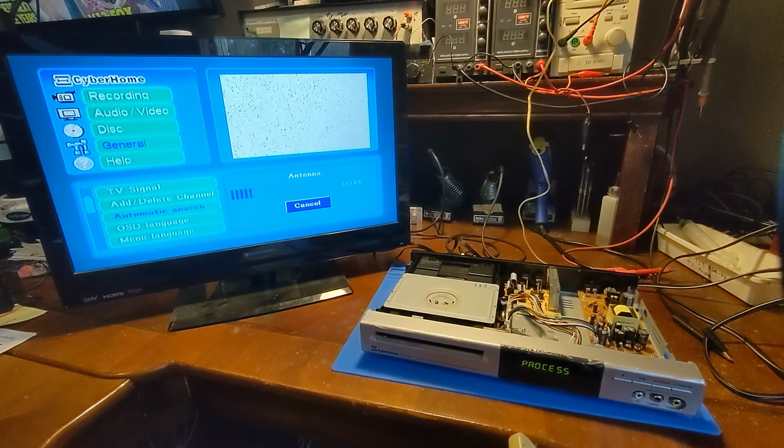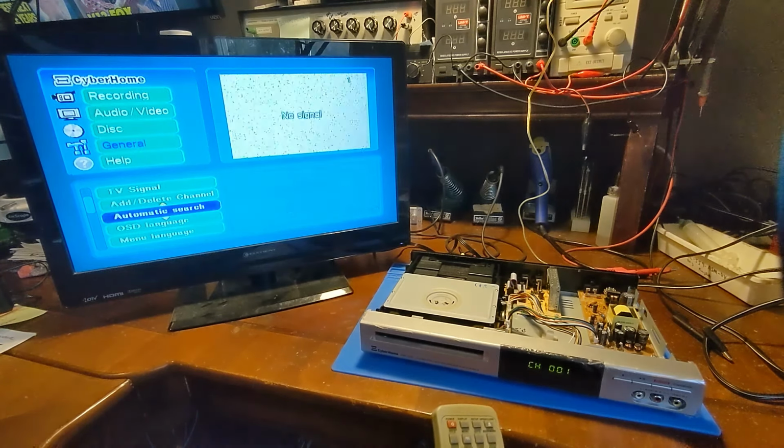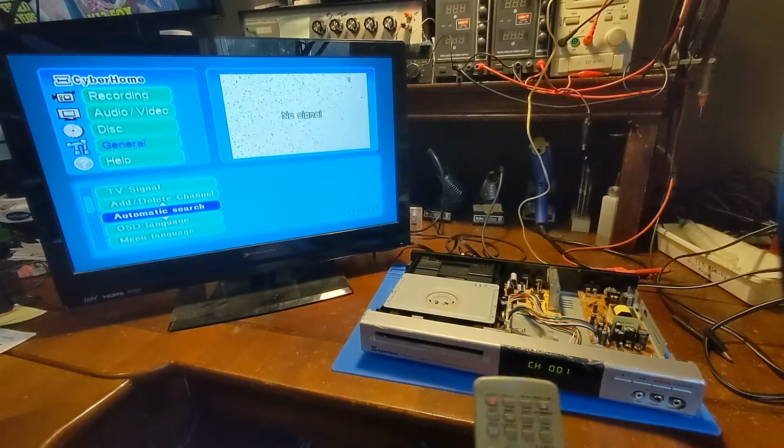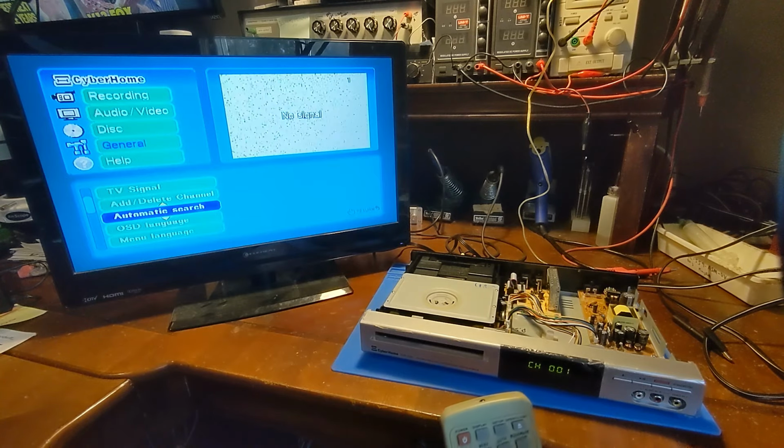The unit has a neat little on-screen menu, but unfortunately it looks like it's just an analog tuner. So it's not going to pick up anything here. All the analog stations are probably long gone. So I can't use the antenna input, but it still does have other inputs.